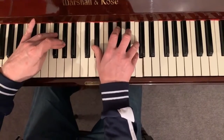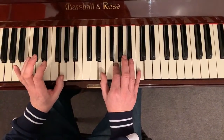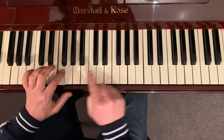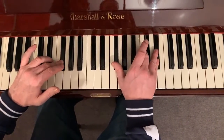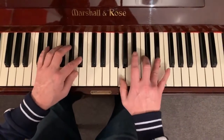Then slide under for the E. And then end on the G in the left hand. And E, G and C in the right hand. And then this little turnaround, F on its own in the left hand. F sharp, C and E flat. And then G in the left hand. And F, G, B, and D in the right hand. So.